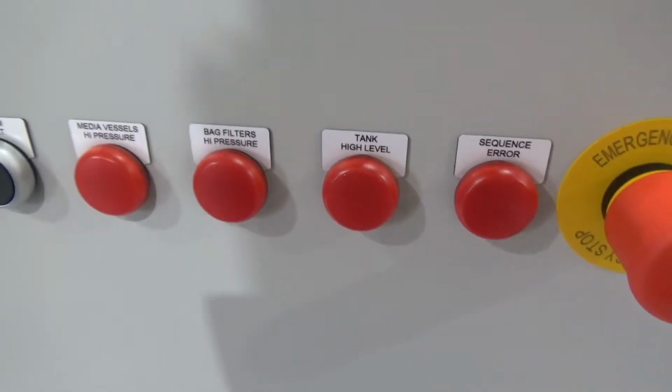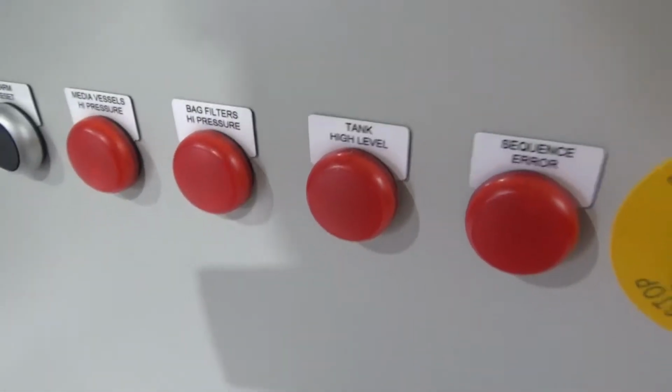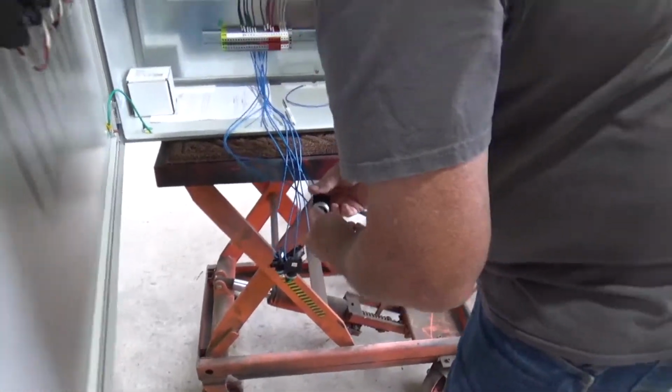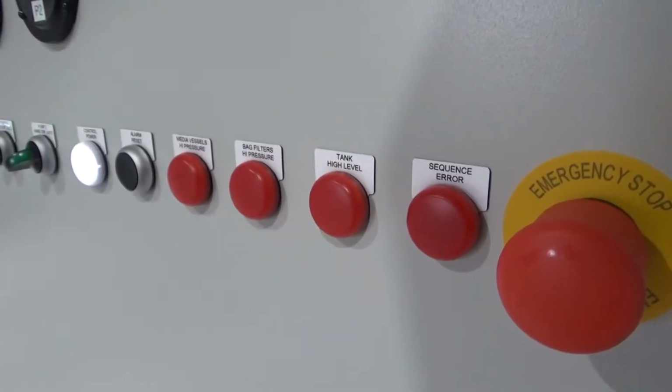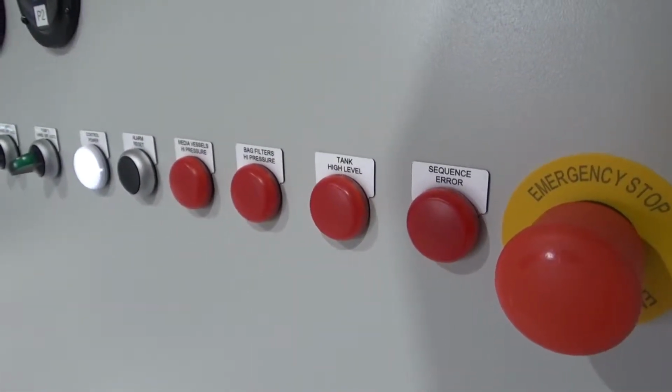And what happens? This is float switch 1. This is the cutoff switch. Yeah, simulating the switches. That's on. It rises up to the lead switch.